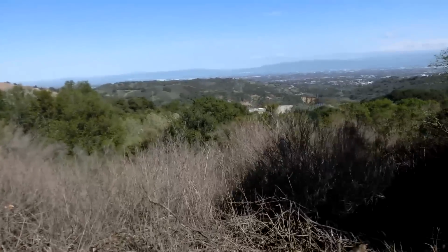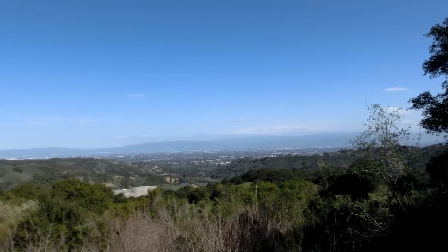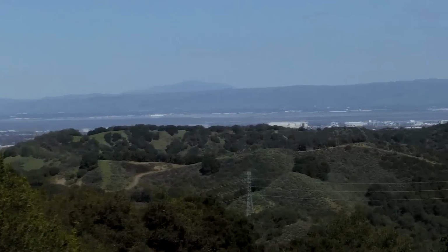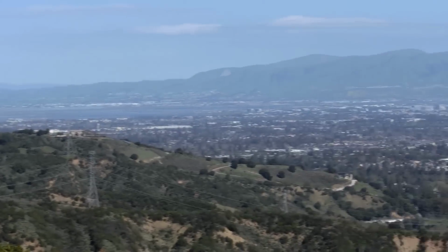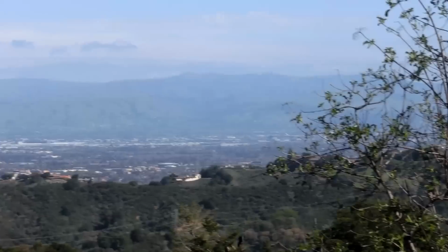Look at that. Holy cow, I'm high. I mean, altitude-wise. I'm about 1,200 feet up, but I didn't think it would be like this. Wow.